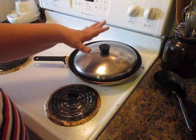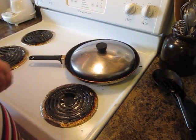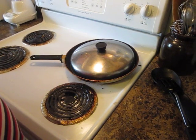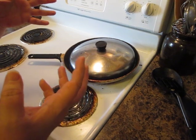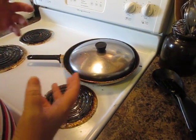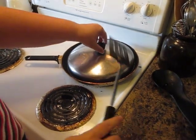of oil. I heated the oil, I poured the raw squash over it. I salted it and peppered it to my taste, and then what I do is I begin to sear one side. And what I mean is I'm trying to brown or give a crust to one of the sides. And so I'm going to show you what I've done.